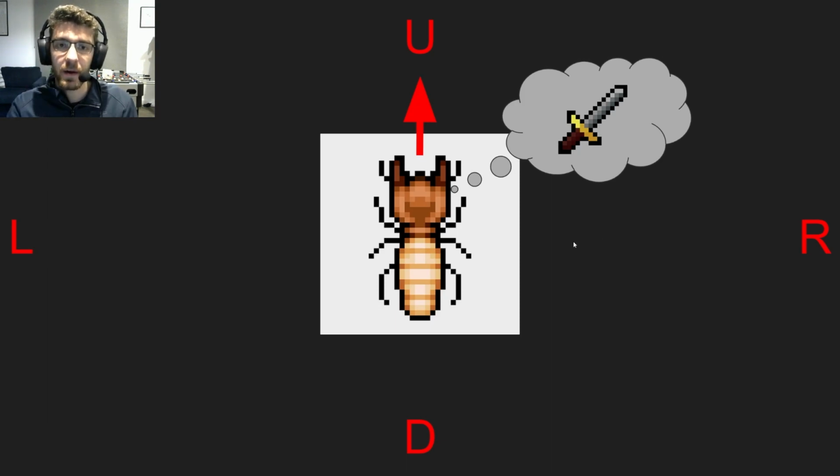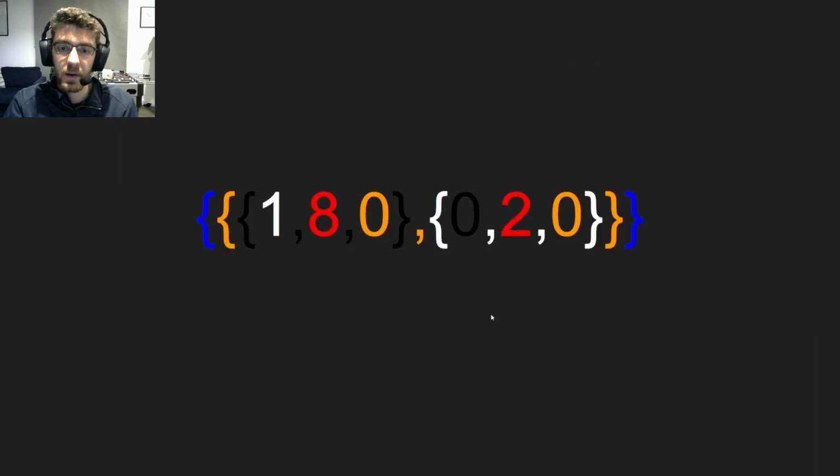So it can either turn to the right, turn 180 degrees, turn to the left, or not turn at all. So those are the 4 possibilities that it can do. Now, how do we determine which direction it's going to turn based on which way it's facing? Well, that is quite simple.